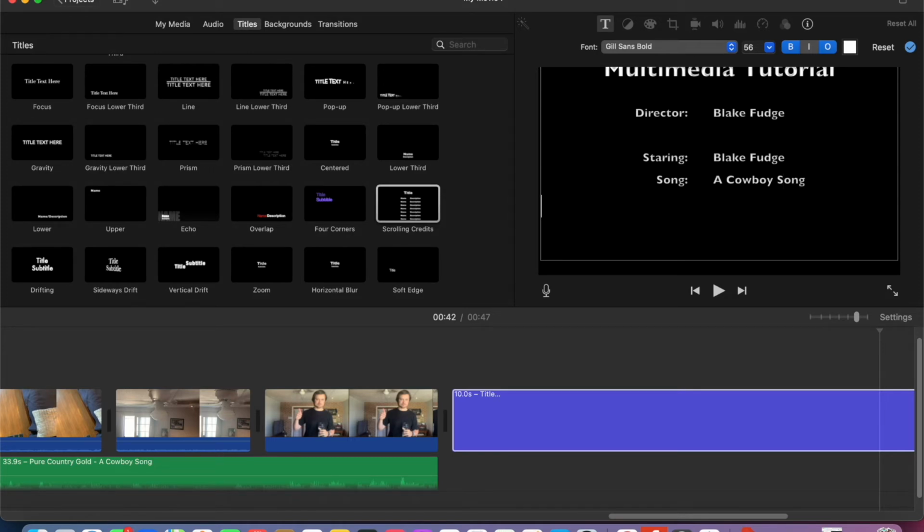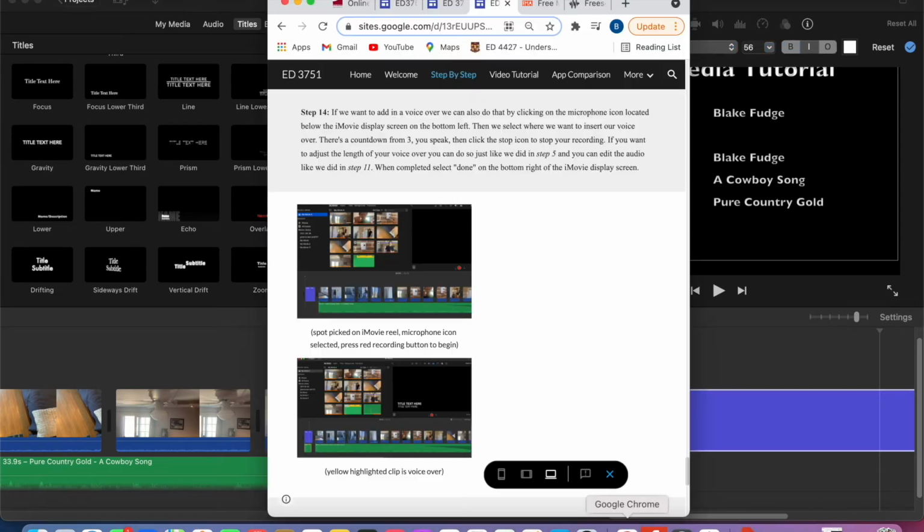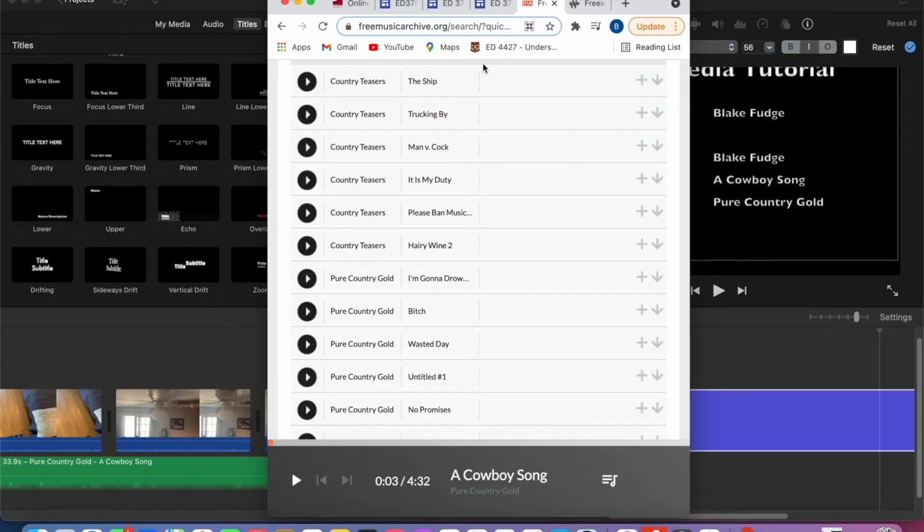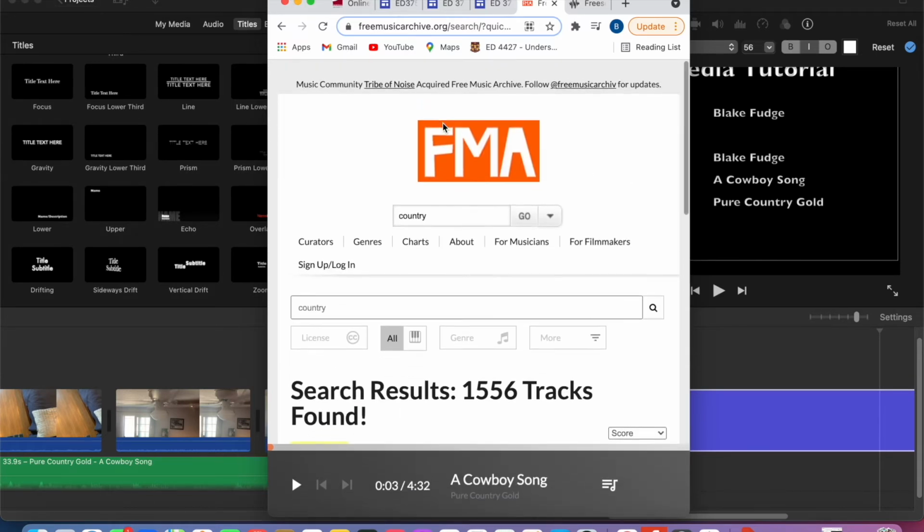Now we'll also add who it's by. So it seems to be Pure Country Gold. You can also go back to and double check this if you want on the free music archives. Pure Country Gold. And of course where it's from. So that's where we're going to, I'm just going to insert the link for this. So where it's from, I should say. So we'll go back. Where we do. Yep, so I'm going to include that whole link there. I'll just click on this, I guess.